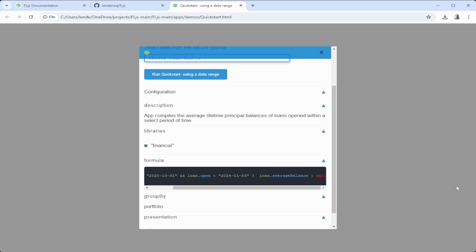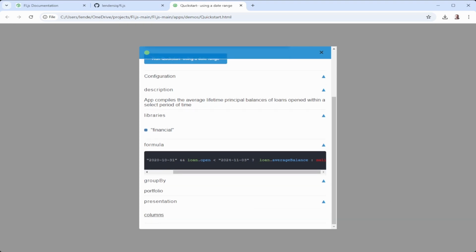The last area in our configuration is presentation. Presentation defines a presentation layer within the FI.js apps. If you define columns, for instance, like we have here, FI.js will create a table to display the formula results. If we had defined a form field, like an input, FI.js would render the results in a form. This is a very flexible way of presenting the information you want your users to see. In our example here, the Quickstart configures two columns to display app results, one showing the branch and one showing the officer. I'll show you where that's done right now.